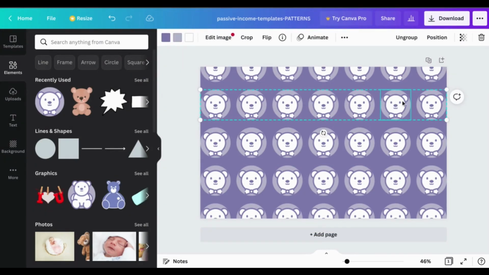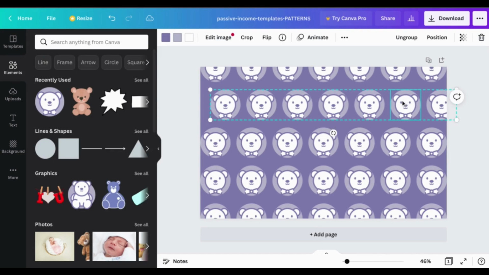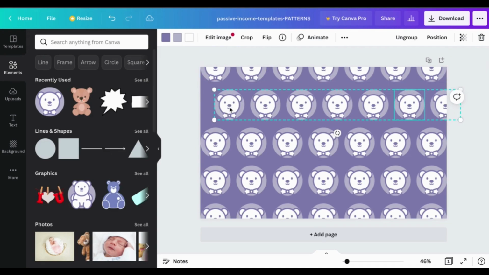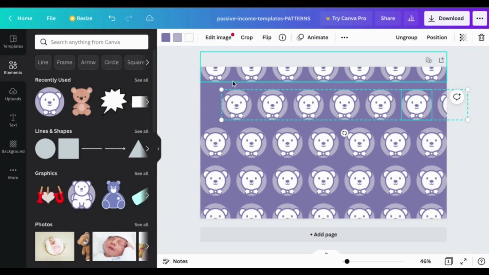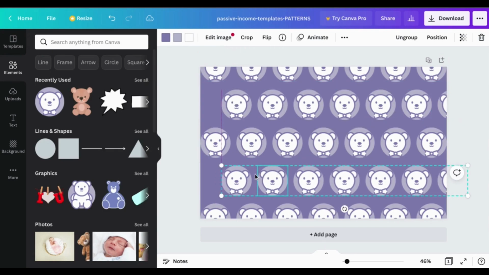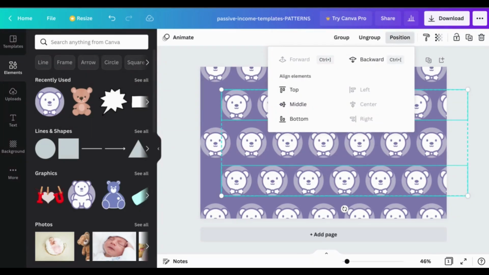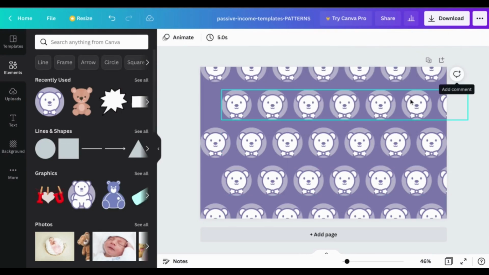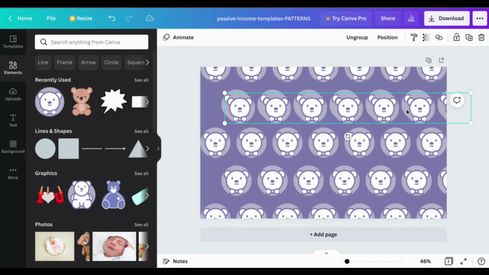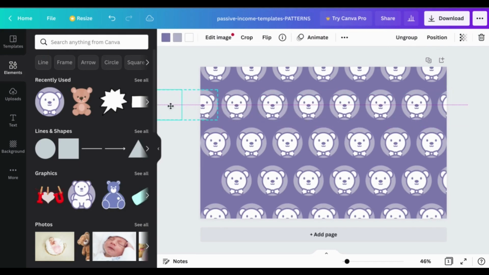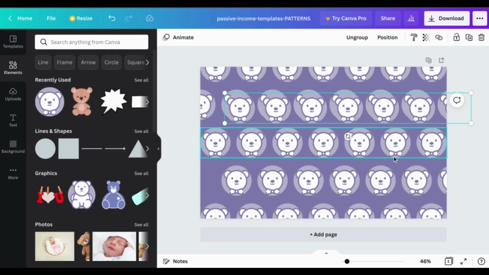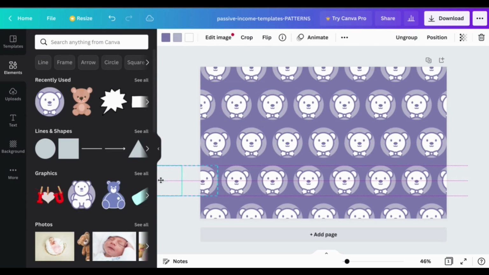So I'm just going to select this group and then I would bump it over so that this bear's nose is in line with this halfway point. And I could pretty much do the same thing here. I'm just shifting that over and shift click and align elements left. They're already perfect. And as you can see, I just need to copy paste just so that I get one more little element in there. Paste, get that last one in there, and my pattern is complete.